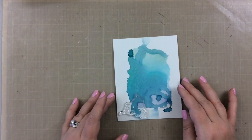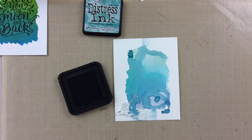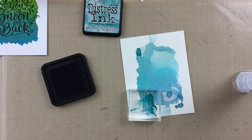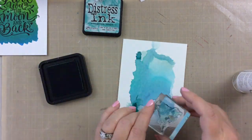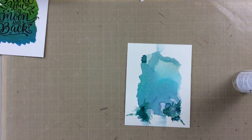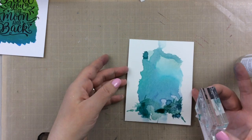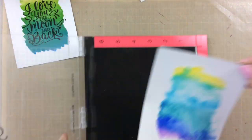Now this one is the one where I got too much water and the watercolor just kind of seeped all around, so I thought — how about if I use that watercolor splotch stamp and try to fix it? I am leaving this in the video so that I have complete transparency with you. Sometimes backgrounds just don't turn out the way you want them to. This one had a mind of its own, so I'm just going to put that aside and see what happens.